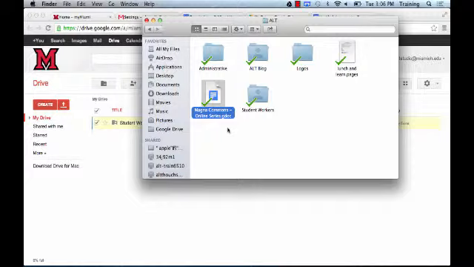The answer is yes. Your computer keeps a local copy of the file for you to edit, and since you're on an airplane, I'm assuming you don't have Wi-Fi on there, unless you're on one of those really fancy planes. It just will not sync your changes with the web version until you regain connectivity. So this is just like Dropbox. It's very similar. It's identical to Dropbox. The only difference is now you can create files in the cloud as well.